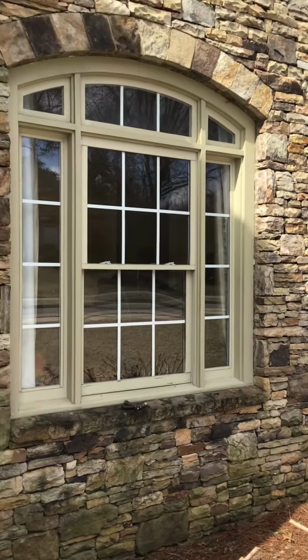At the front porch, it does have some rot on it. We're not going to worry about fixing that unless the agent wants me to. And you can see where it's starting to rot at the bottom of the columns here. Again, some of that stuff is just inspection report stuff that they can negotiate away. We'll come in and clean the steps. We'll re-clean this front porch, front deck area. He may want us to go ahead and put a coat of stain just on the decking portion of it.